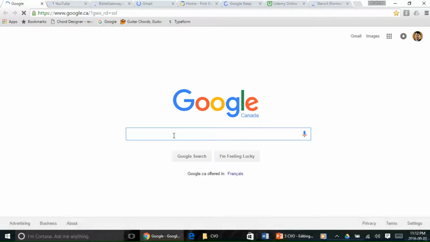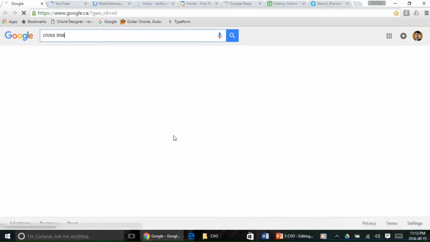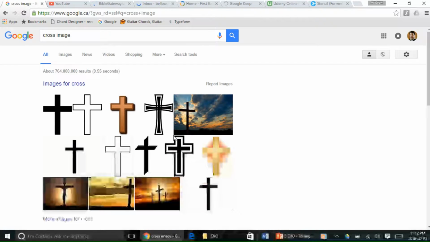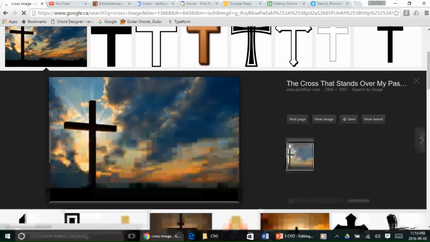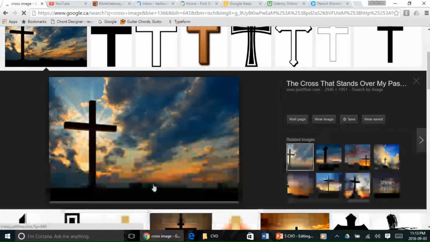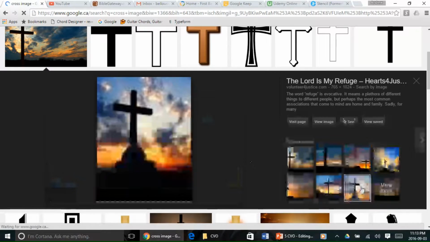All right, so now we have the opportunity to search for an image, and let's say that we want an image of a cross to personalize this particular presentation. Here's a nice one. We're going to bring that up into a larger view and check the resolution of it. That is a 2946 by 1951 pixel image. You can see that it's not quite done loading in here, and as soon as it is finished loading in, it's going to be a very nice large image for us to work with.